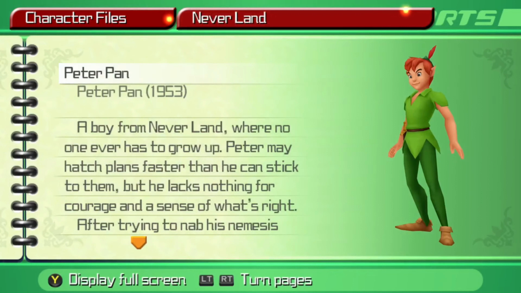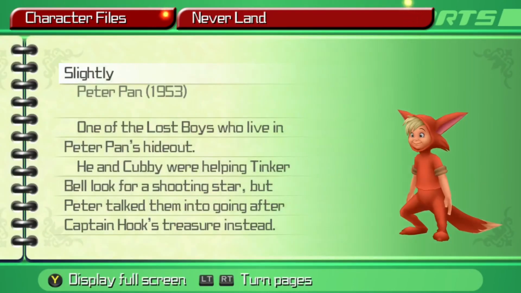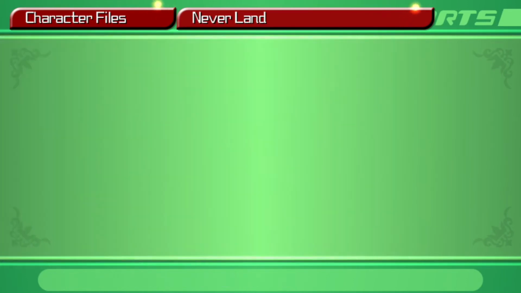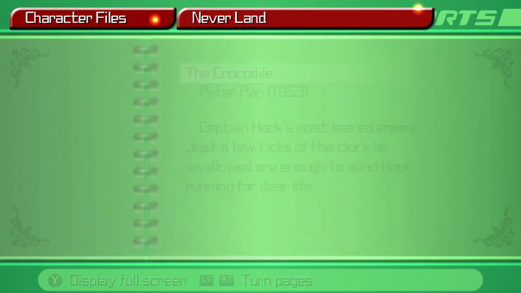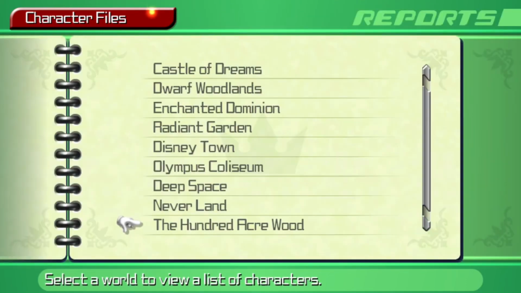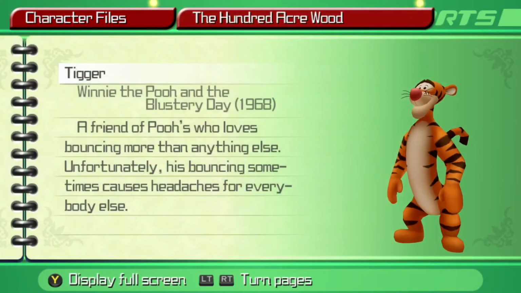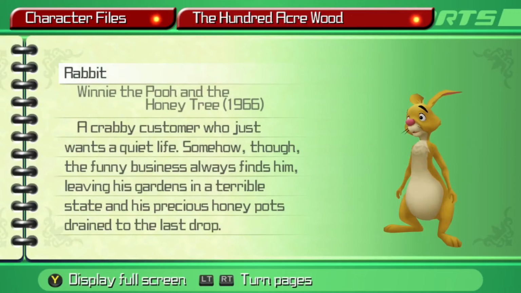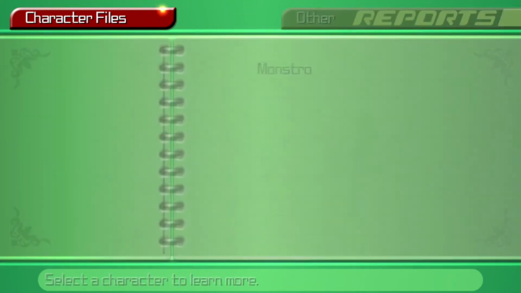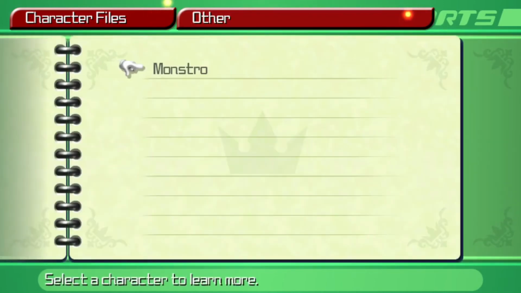In Neverland, we of course met Peter Pan, Tinkerbell, Slightly, Cubby, Captain Hook, Mr. Smee, and my favorite crocodile. In 100 Acre Woods, the same for all 3 characters: Winnie the Pooh, Tigger, my personal favorite, and Rabbit. And then, of course, Monstro again, just like in Terra's report, gets his own special tab.